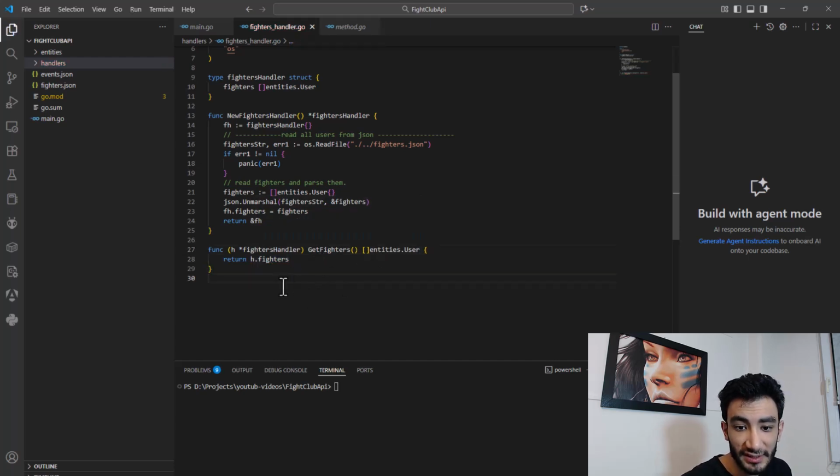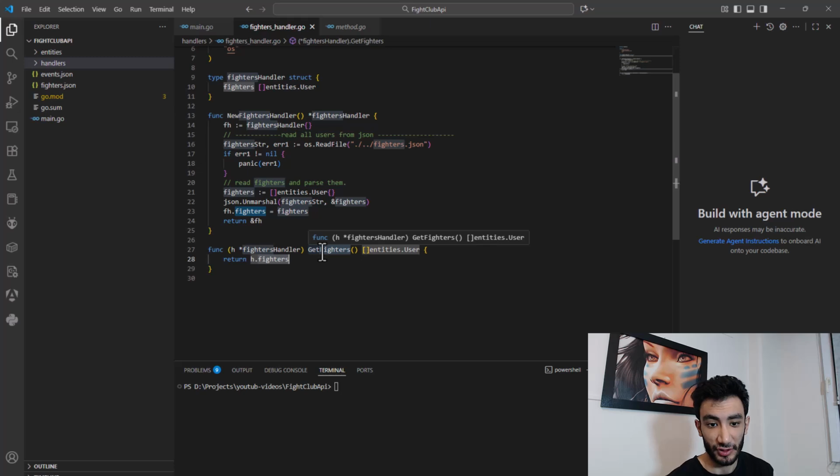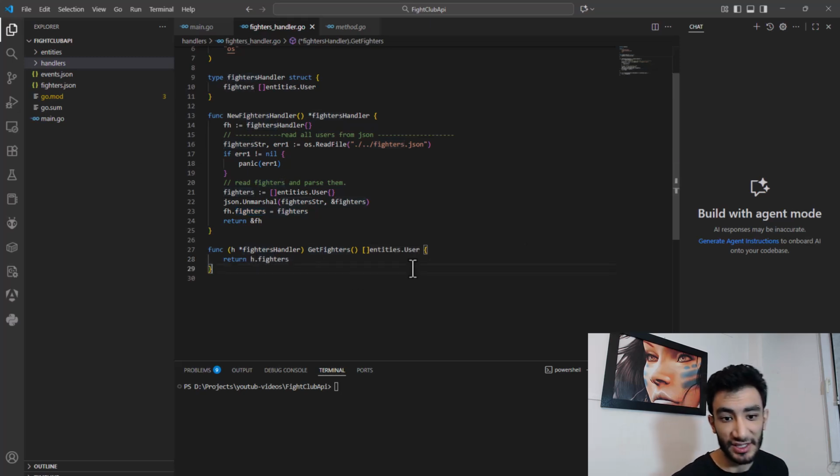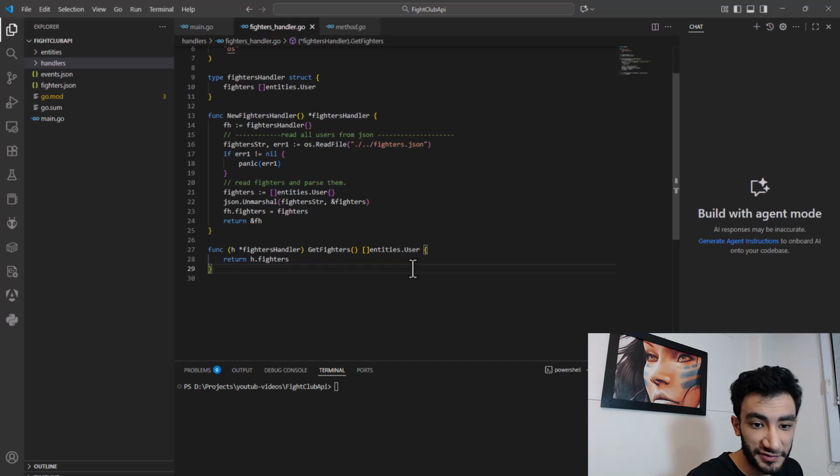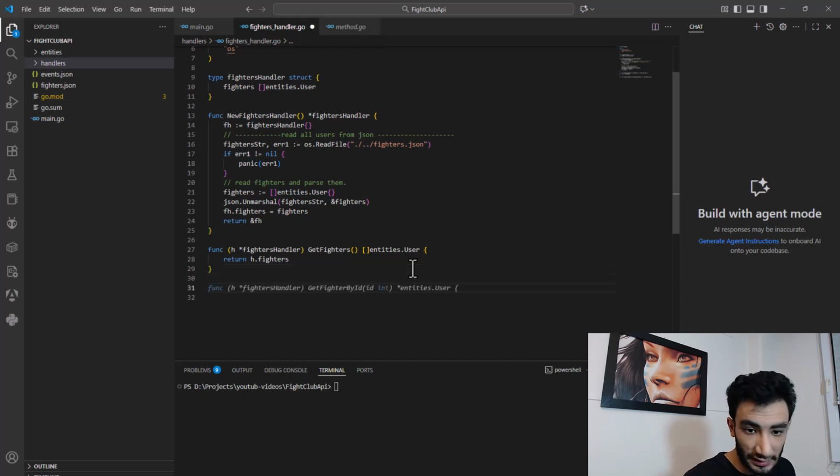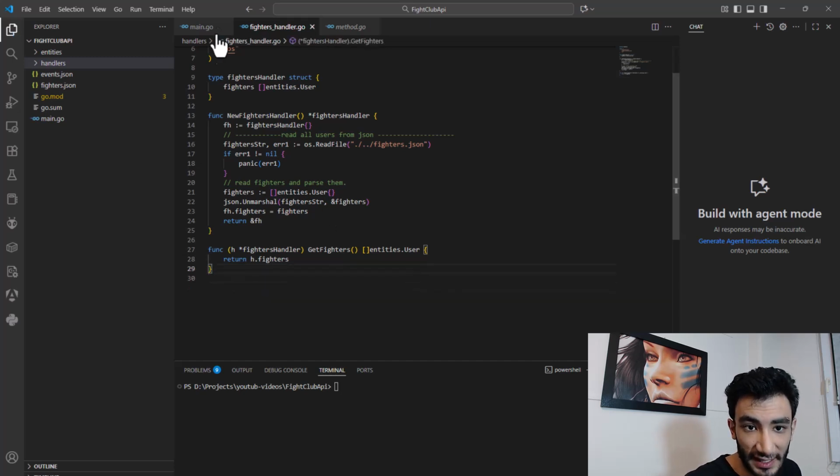Make sure later on I make a repository and service for these, and we read them from the database. But for now I just want to read it only from an array. In the architecture section I describe all of them: what the services are, what the repositories are, what the difference between them is, and the handler.